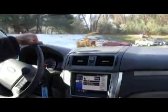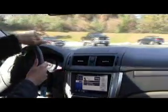Now, for a hybrid, the first impression, you would feel like you would sacrifice performance for fuel economy. Well, it's certainly no GT500. However, the new Fusion Hybrid does get up and go, just as much as you need it to. It's fun to drive. It's more like a golf cart than anything.